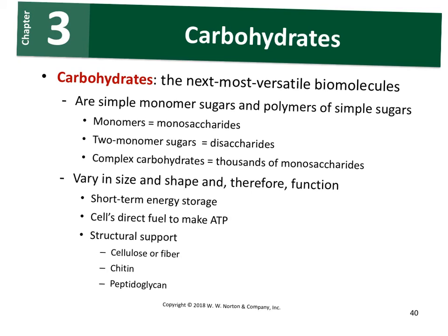And so the simplest one is a monosaccharide. Mono means single, saccharide means sugar, and that's basically glucose, which is the energy molecule of life. And then we have disaccharides, in other words, 2 monosaccharides stuck together. Table sugar, sucrose, is a good example. And then we have complex carbohydrates like potatoes and all that, and that's thousands of monosaccharides stuck together.